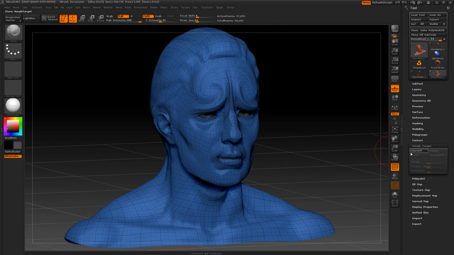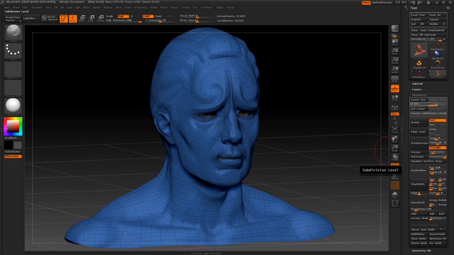So basically what I'm going to do is I want to store the morph target, and then I'm going to come up to geometry, and my highest subdivision level on this one is number 3. I'm going to crank it down 1 notch. Now it depends on how many subdivision levels you have. You can crank it down more. Then I'm going to go ahead and delete the highest one. Now typically you don't have to do this, but I highly recommend you do it, because it'd be a little bit technical for me to explain, and I don't want to get into that, but just follow along and you'll be alright.